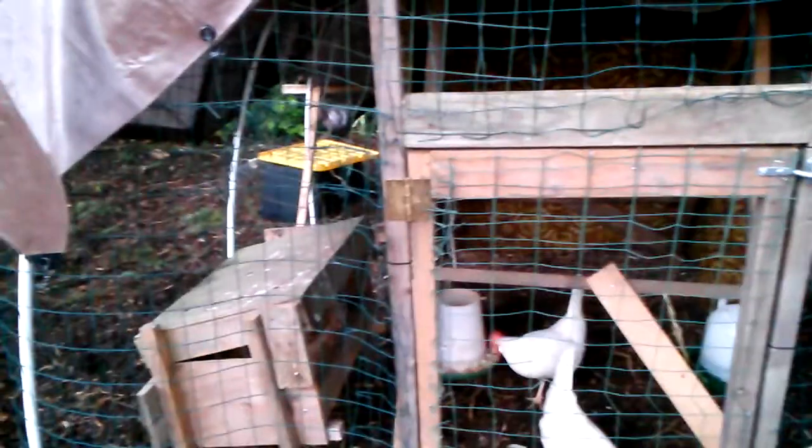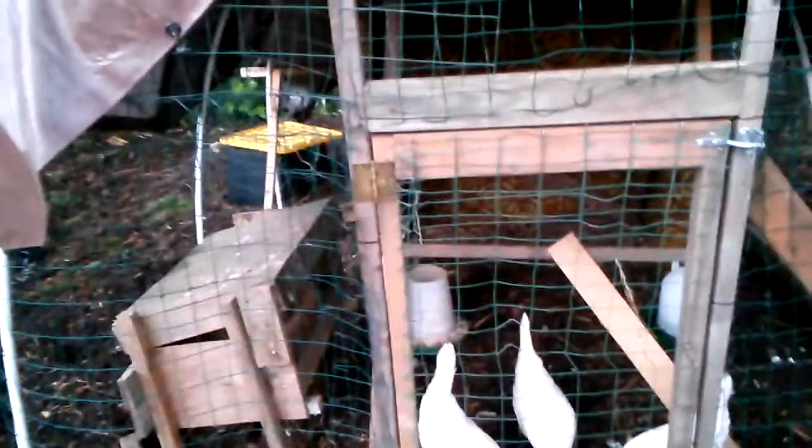And then there's wire welded fence along the outside, and so far so good. I'd probably go with a cattle panel, which you can pick up at Tractor Supply, I guess, in Washington, and you run that over the top, and that seems like it's a much sturdier configuration.